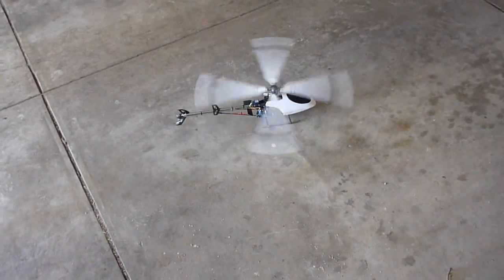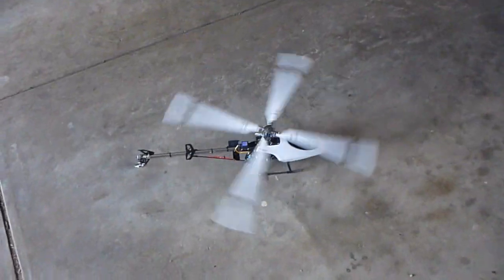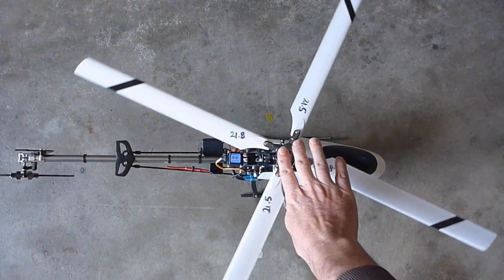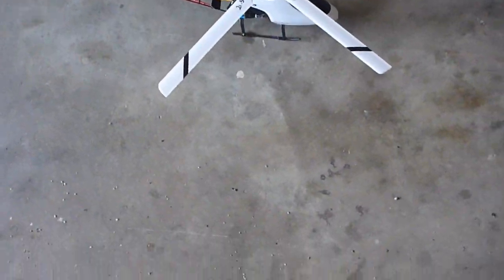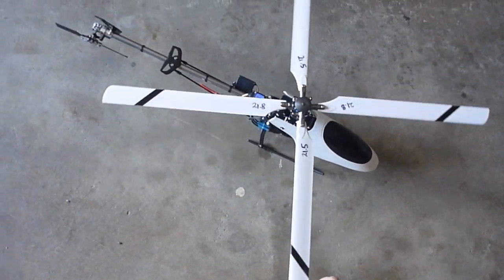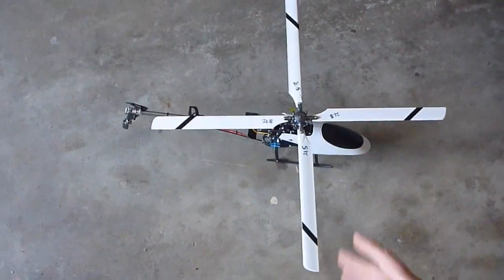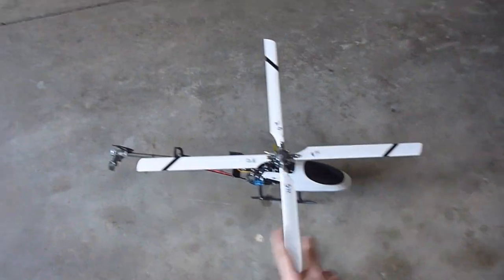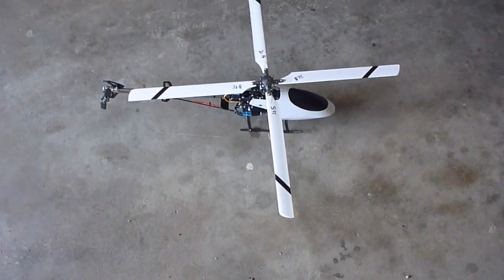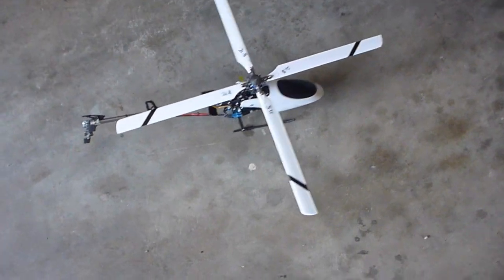Well, there you have it. Now, it's fixed. So what was the problem? The problem was that I had two blades that were approximately 21, 22 grams, and two blades that were approximately 27 grams. That's why it didn't fly, that's why it didn't lift up, and that's why it crashed.